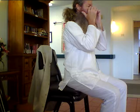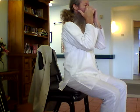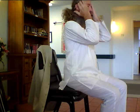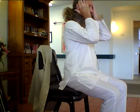And be sure to lower your arms at any point, and then join us again. We do it a third time, starting right next to the nose, using the index fingers to press on the lower rim of the eye socket and release. We press and release, and we work our way down and under each eyeball, just pressing on the lower rim of the eye socket, getting into the sinus area there, and working our way to the sides of the eye socket, the temples. And we make a circle there with our fingertips on that big flat muscle on the side of our head. And again, if you haven't already, go ahead, lower your arms, just let them dangle.